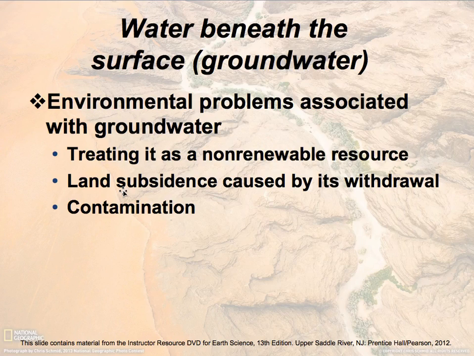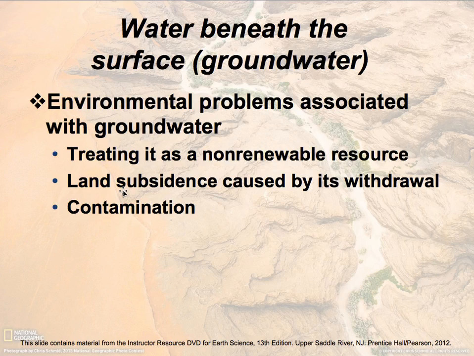Drawing a lot of groundwater through pumping, for land use or for use on land, can cause what's called land subsidence. Sometimes, especially in saturated zones, water exerts hydrostatic pressure on mineral grains and comprises part of the force that keeps the land intact. When you remove that water, those grains can start to settle and become closer together, and you can actually cause land subsidence or depression. Land can drop.